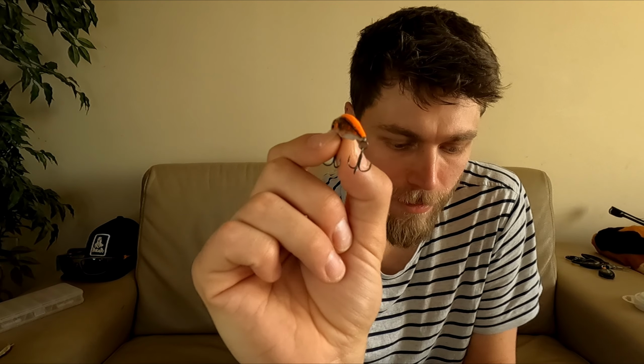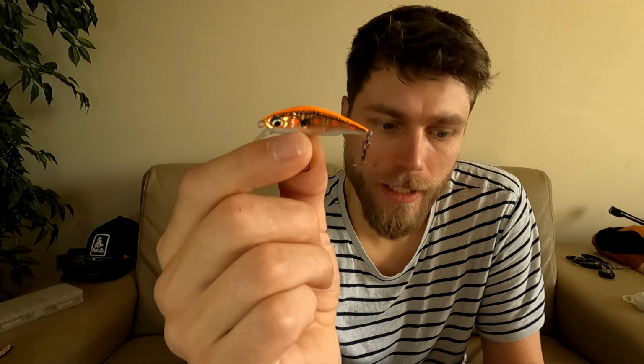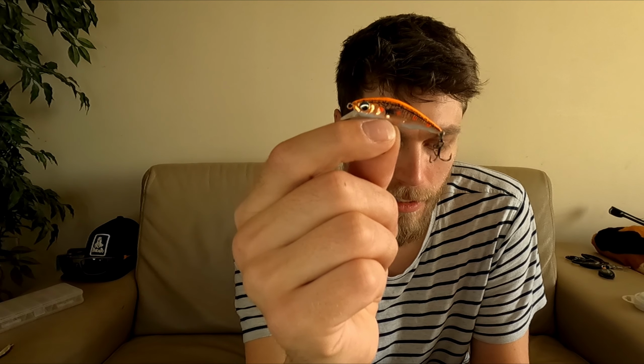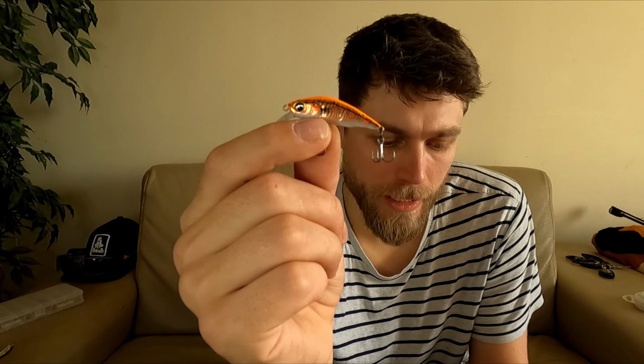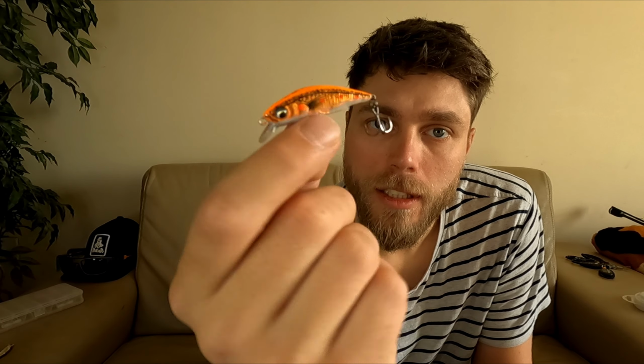I got a few new lures to try for this year. They still have treble hooks, need to change them, but that's my first. Feels very heavy, very thin profile. Hopefully it will work well. It looks nice. Savage Gear 3D Twitch Bait, 45 millimeters, and it is 4 gram. We will give it a try. Maybe it will do a good job.